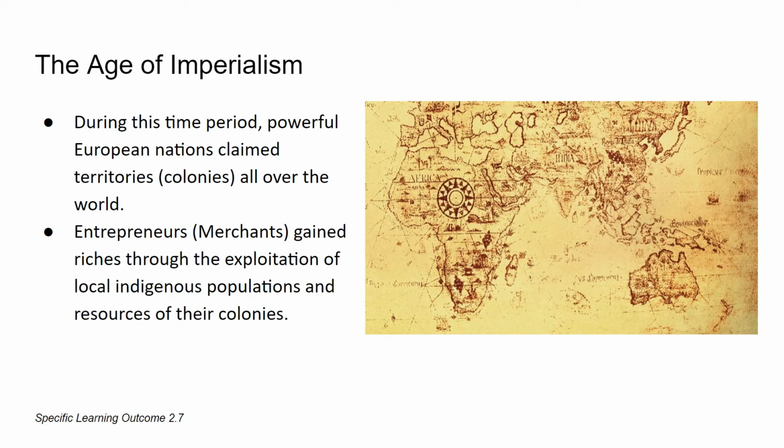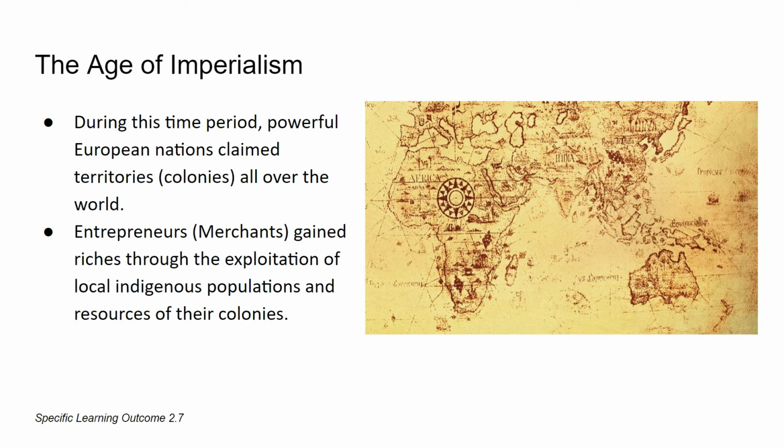The British, for example, which is kind of our main case study too, because we have a lot of ties to the British monarchy. You had places like North America, Australia, India, places in Africa. Literally all across the world had some claim to a European power during this time. And the places that didn't were not quite yet explored.